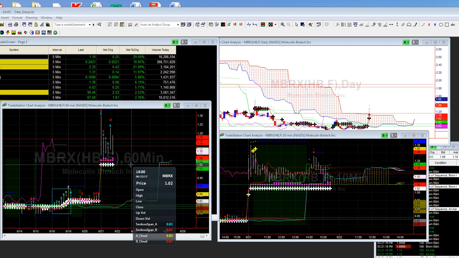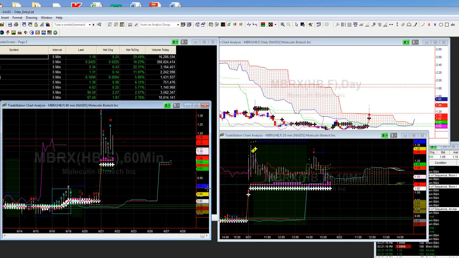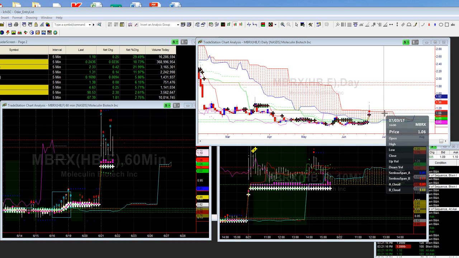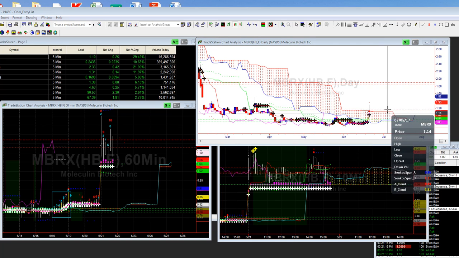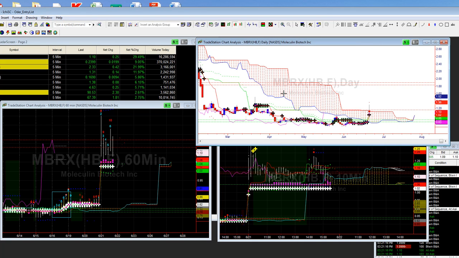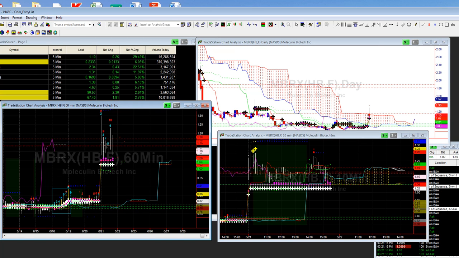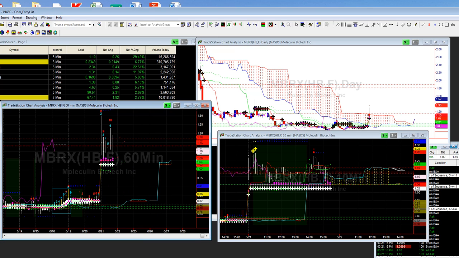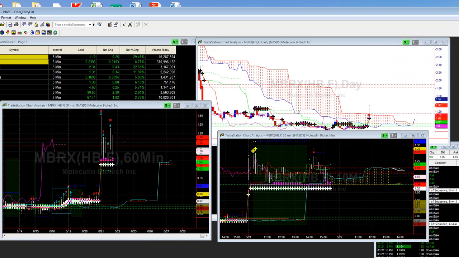Your risk should be defined, because if we break these crosses, you want to get out. Okay, 60-minute, 10-minute, right here. Here's your daily. Okay, we like this even better now because this gapped above the cloud. I don't know if it's going to close above it, but better to be above than below. And what are we going to do here? So we gap, we pull back. We go as low as 106. Okay, we got in here by 108.5.